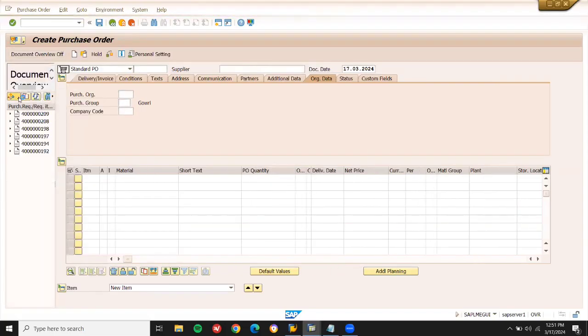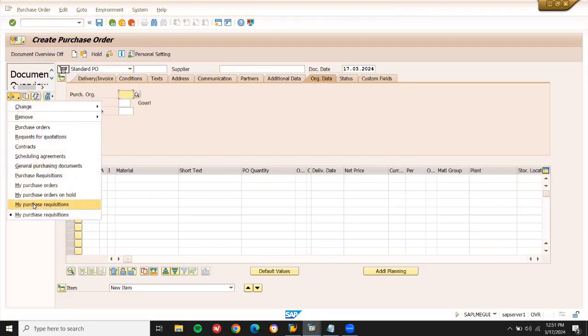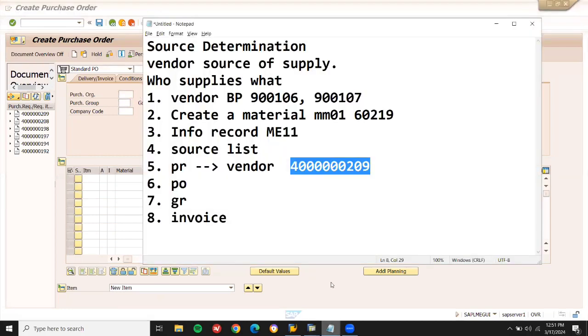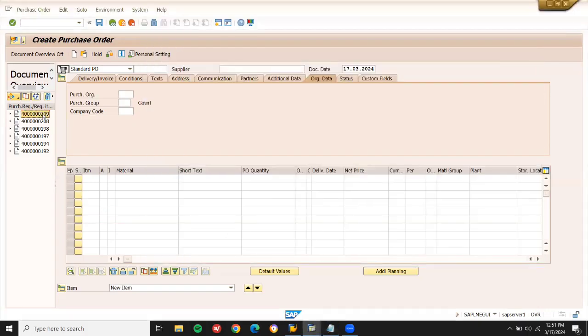Select this variant, my purchase requisition. This is my PR, the first one. Select, adopt, or drag and drop it here, into the cart.